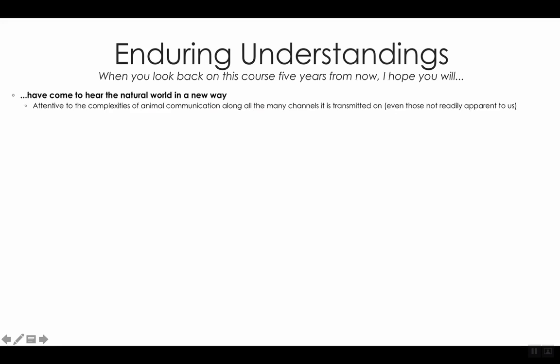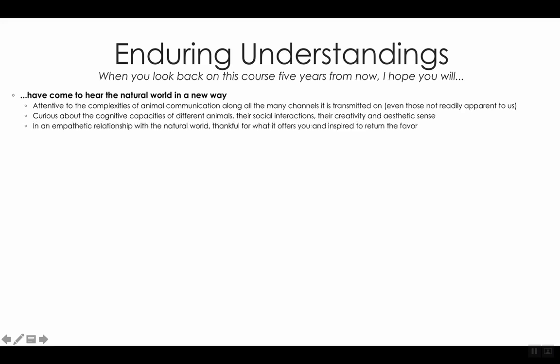Some sounds that elephants make are below what we can hear. Some sounds that bats make are above what we can hear. And sometimes they may be too slow or too fast for us to really appreciate. So another way in which maybe you will have come to hear the natural world in a new way is that you're still curious about the cognitive capacities of different animals, their social interactions, and their creativity and aesthetic sense, and that you will still be in an empathetic relationship with the natural world, thankful for what it offers you and inspired to return the favor.